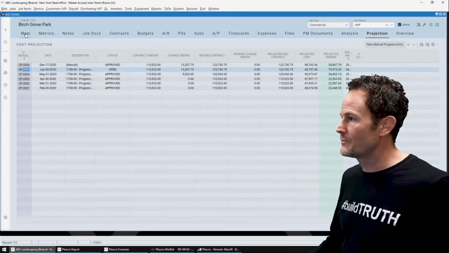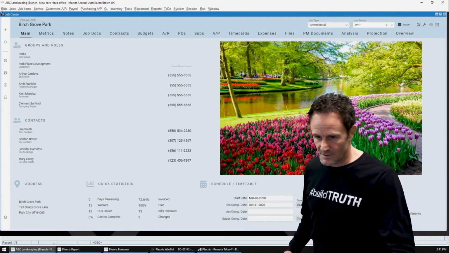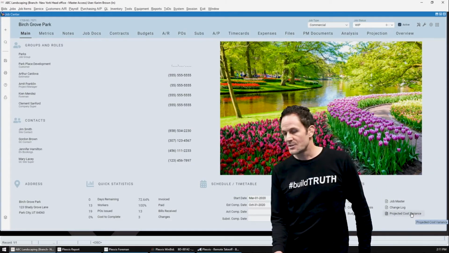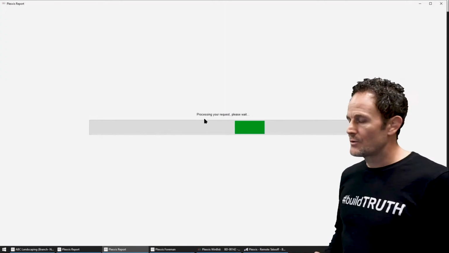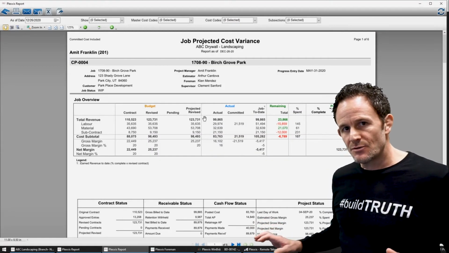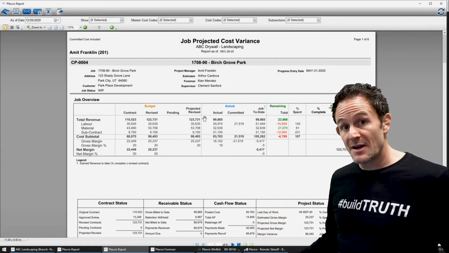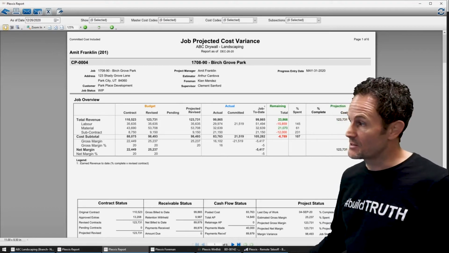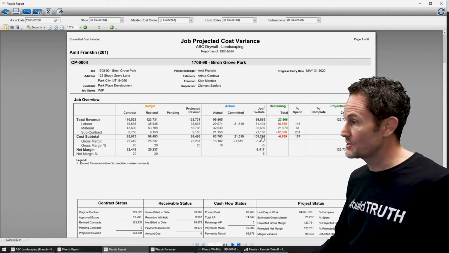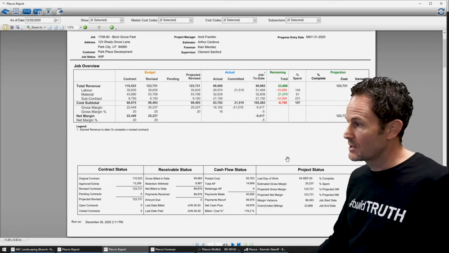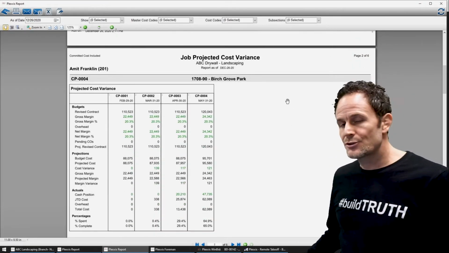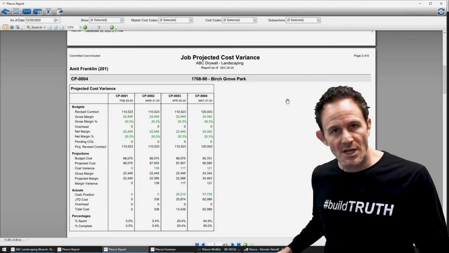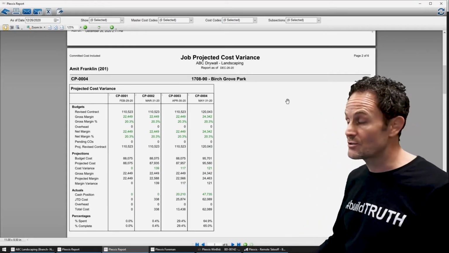Now, check this out. I'm going to come out and I'll step off to the side here. I'm going to print this PCV report. Now, remember, we're not necessarily changing anything about what you do. We're just making everything easier and live at a glance at your fingertips. And here's a good example. Here's your budget versus your actual with remaining and your projection. Here's some high-level status reports. This will show the last 10 projections so you can see how the projections are trending.